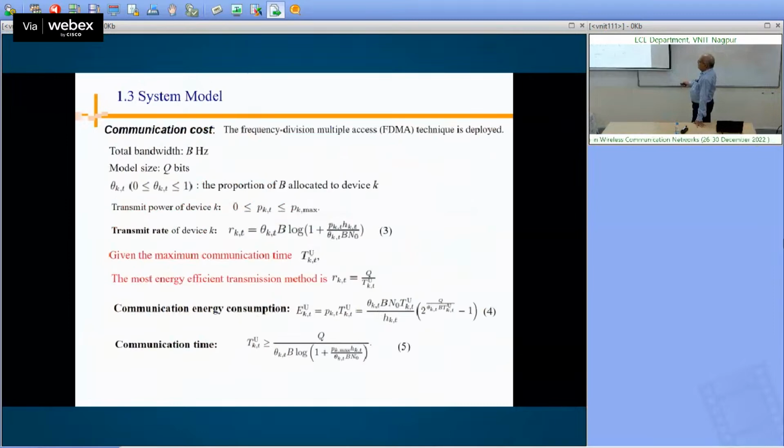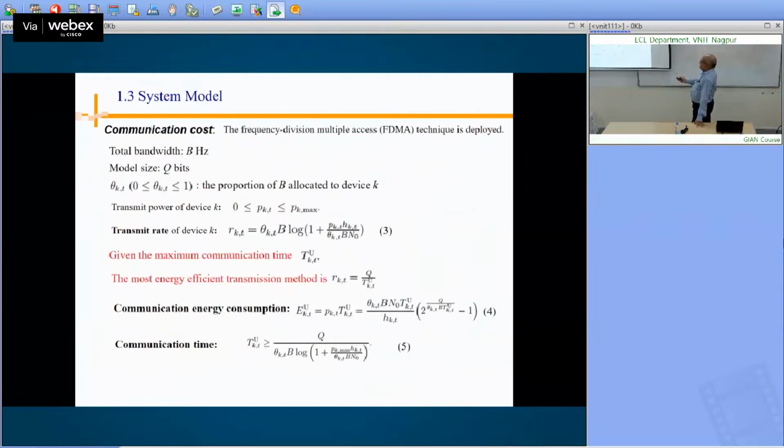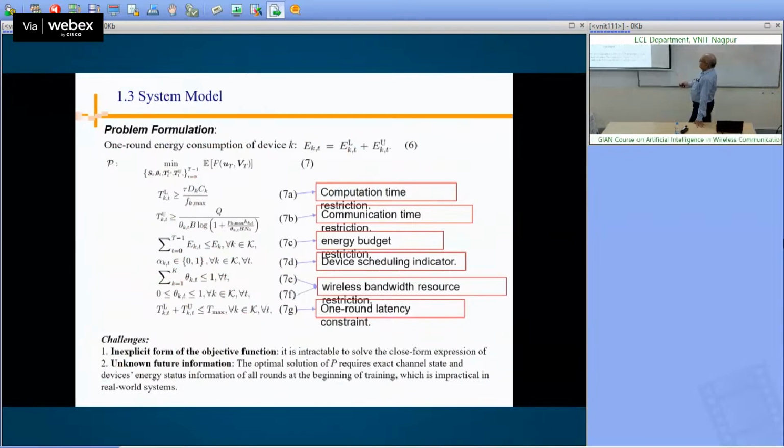Then the communication part. For computation, how much energy is taken and what is the time taken for computation. For communication, what is the communication energy consumption, and what is the time taken for communication? Then we formulated an optimization problem.